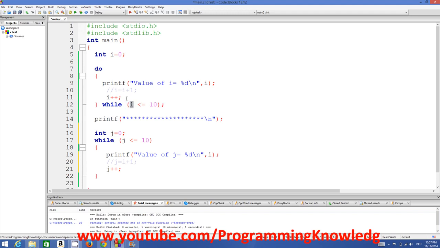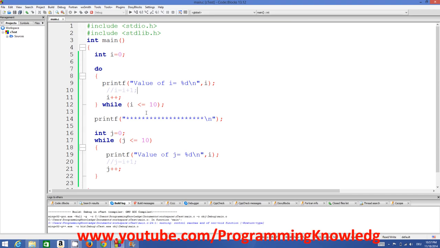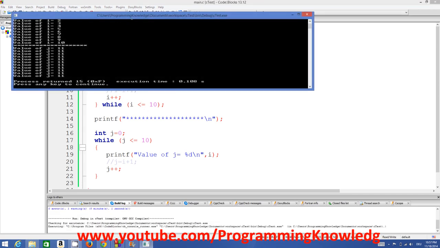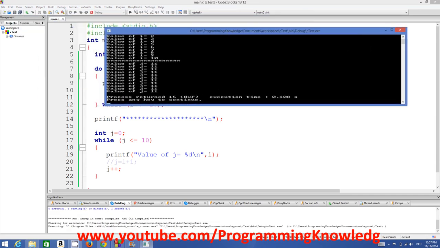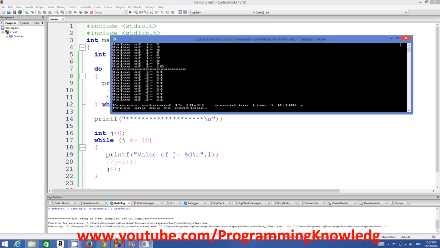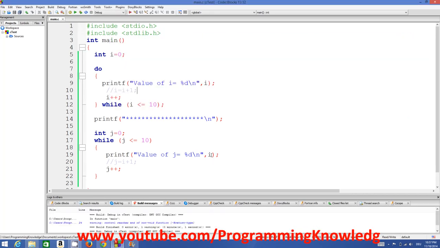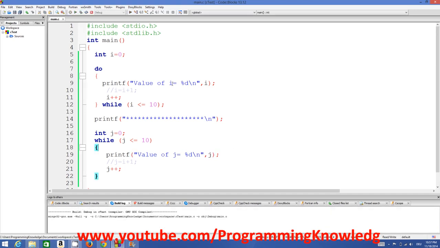Because otherwise the value of i will be the same for this, and we will never find the difference between the two loops. Once again, I will run the program, and it prints this value. I forgot j here, so I must give j here also, and once again I will compile the code.